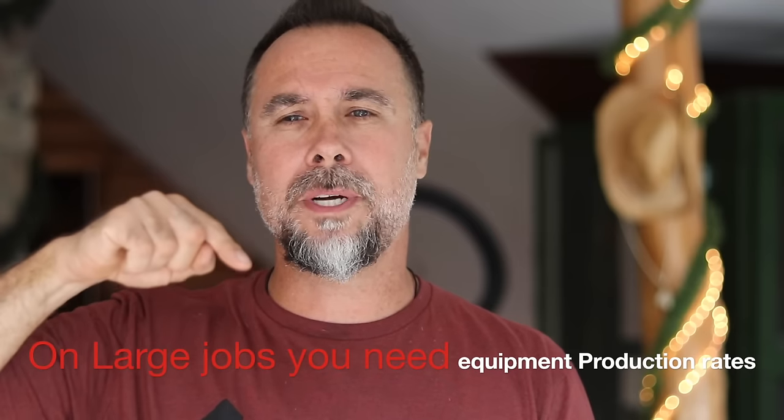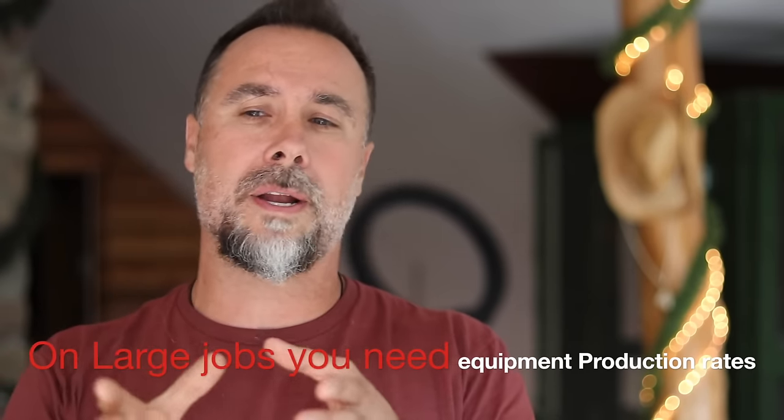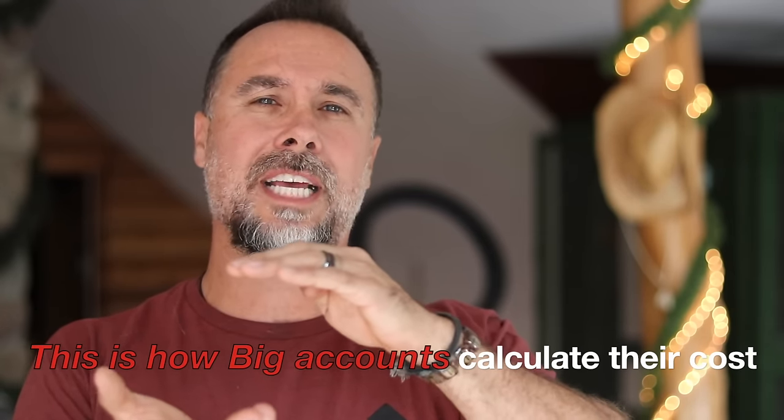So you define the parameters of how many months you're willing to provide snow plowing and snow service under this lump sum. So let's re-review this thing. I get 17 to 19 average events in Minnesota. I figure out how much it costs every single time for me to go out and plow on a per event basis. I sandwich all those together and I give that to them as a lump sum.